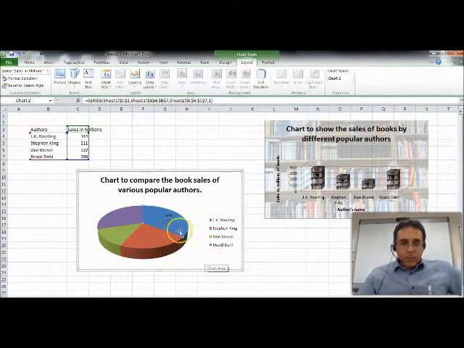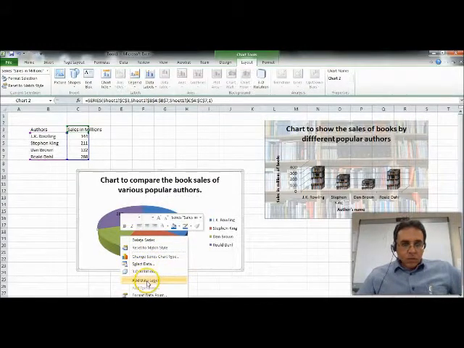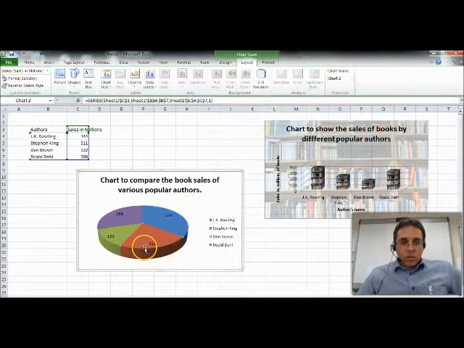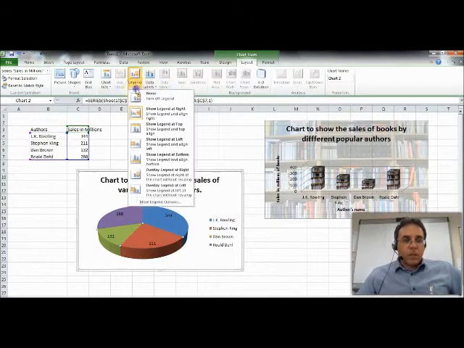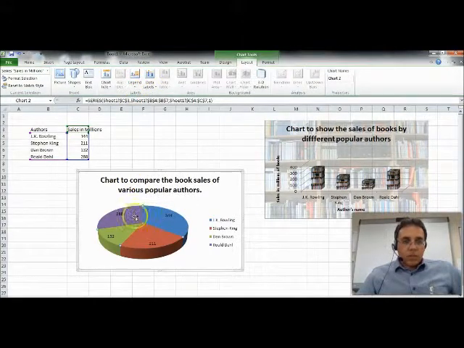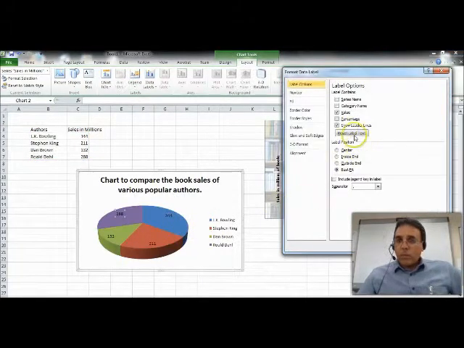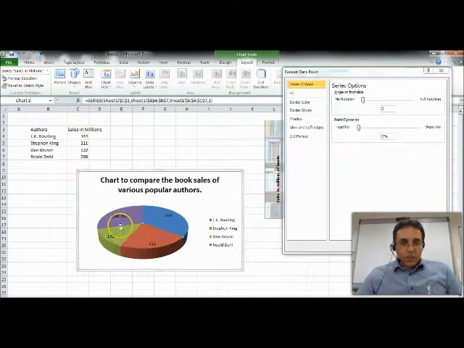Add data labels, percentages. I need to have them all selected actually.